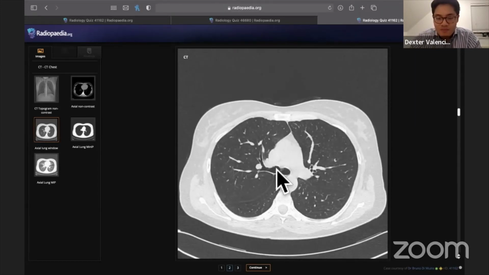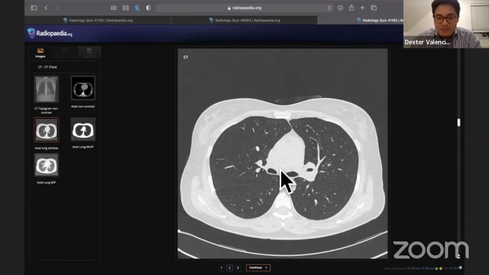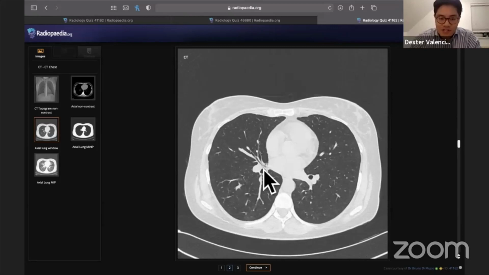So we've got the right main bronchus and the left main bronchus, and this point where it splits, as you know, is called the carina. In terms of clinical relevance, we know that the right main bronchus is shorter and more vertical, so whenever anyone swallows anything, it normally goes down this structure here. And as it branches out, it goes into obviously the right and the left.